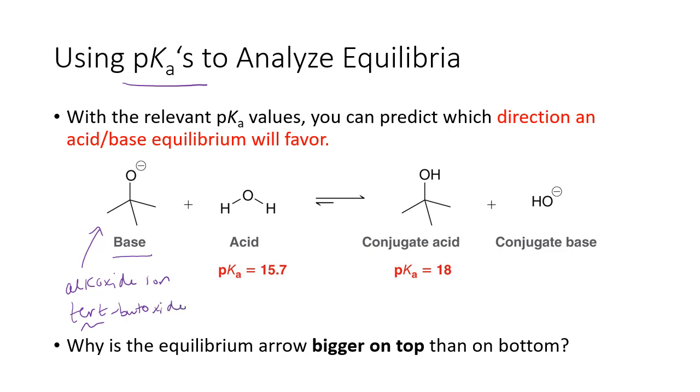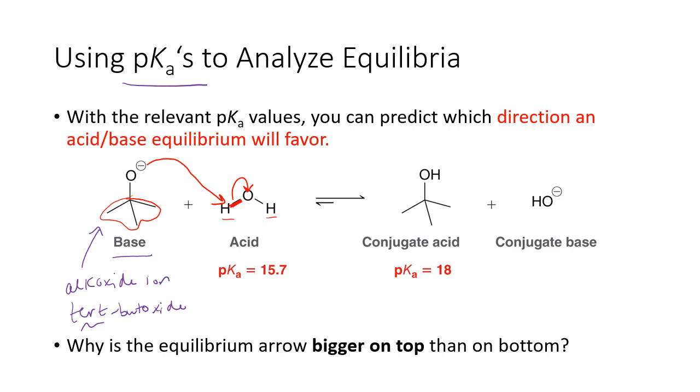Alkoxide is just generic, any alkyl group, but because this is a tert butyl group on there, that's where the name tert butoxide would come from. And that's a base. We have an oxygen that can grab a proton from water, which is our acid. So our curvy arrows would be starting with our oxygen, going to grab that proton from water. These electrons in this covalent bond will stay with that oxygen. So we needed two curvy arrows there.